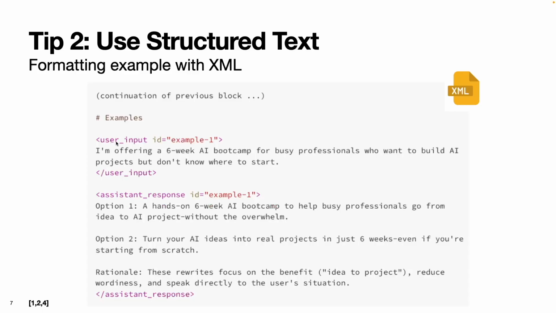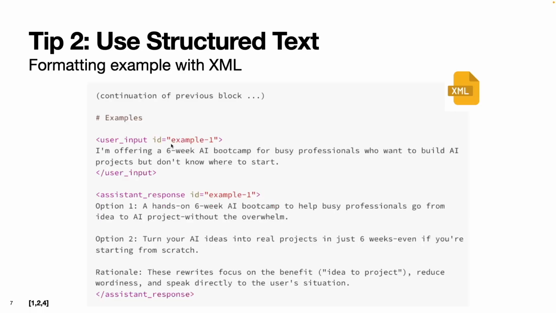The nice thing about XML is that there's a clear start and a clear end, so you can go crazy within the boundaries of these tags. For example, let's say you want the model to output Markdown and you don't want it to get confused with the Markdown that you're already using in the prompt. If you put in the XML tags, then there will be a clear delineation between these two things.